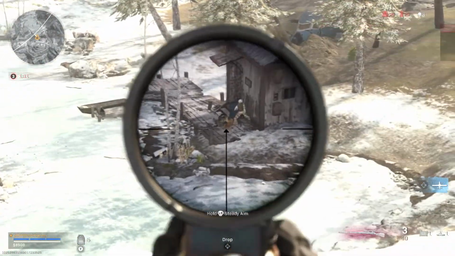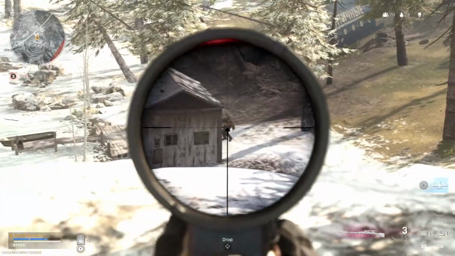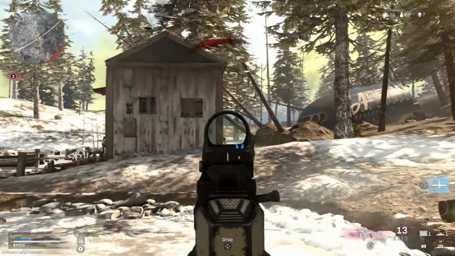Now, if you have a suppressor, that's not going to happen. They're just going to plain old hear you. If they're close to you, they're going to hear you. There's no way to avoid that, but they're not going to know exactly where you are on the map, and that's huge. I promise you, that's huge. So make sure you have a suppressor on whatever gun you are running.